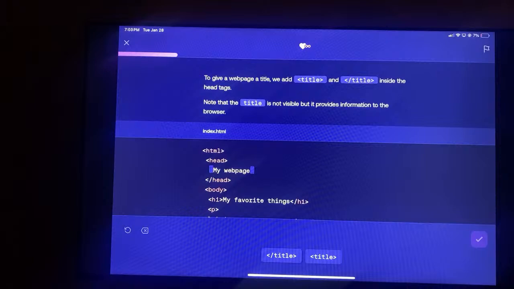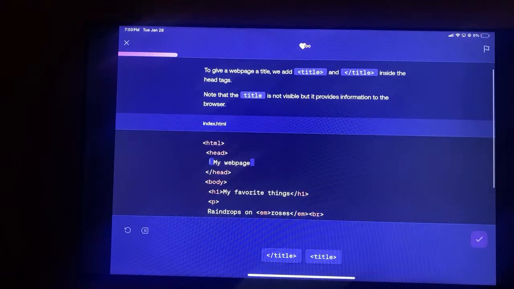To give a web page a title, we add title and closing title inside the head tags. Okay. Note that the title is not visible while it provides information to the browser. Wait, what? Okay, so I'm wrong. To give the web page a title, we add title and closing title inside the head tags.